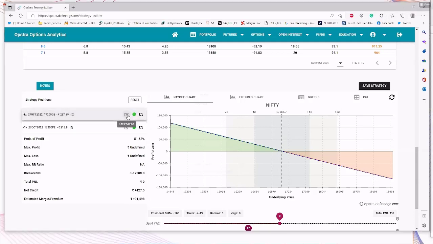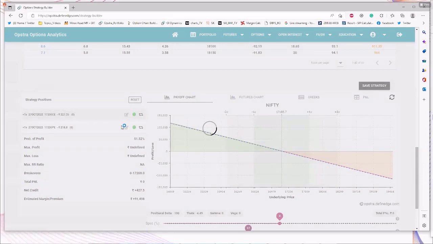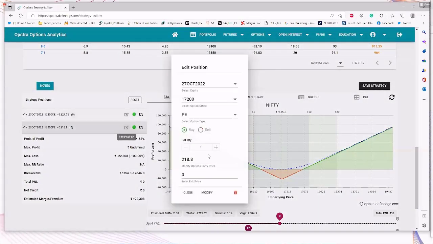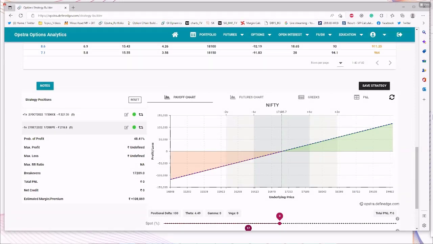In the same way, if you reverse both the positions, what will happen? It will be a synthetic future buy, right? That means instead of buying a future, if you buy this, because for futures, many times you might face a lot of difficulties in terms of managing MTM. So this will be better. You can search for what is synthetic future and what the advantages are.